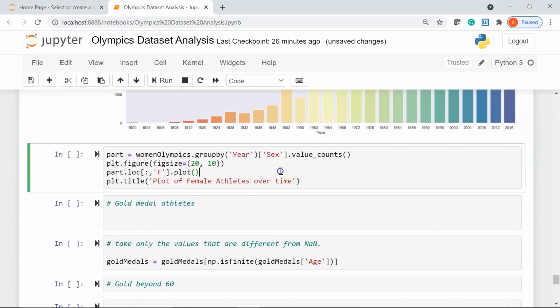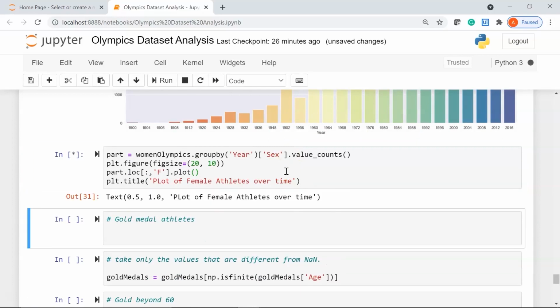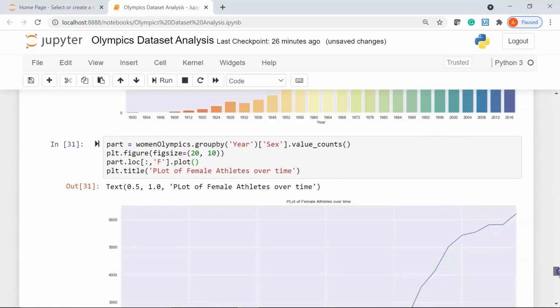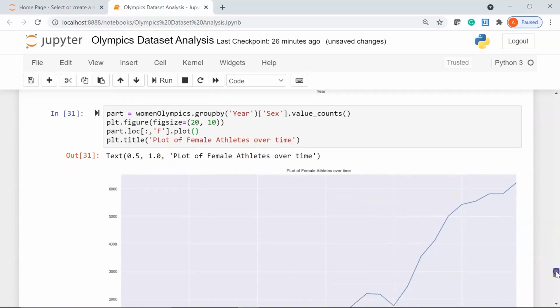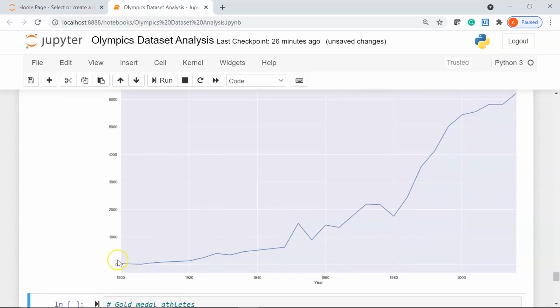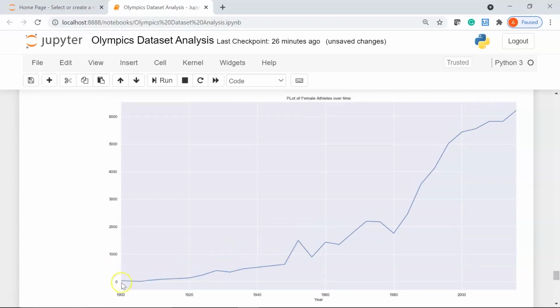So in this cell of code we are trying to plot a line graph. Let me run it and show you the output. So this line graph shows the trend plot for female athletes over time. So here you can see the line graph. Gradually the women participation has increased in Olympics since its inception. There was a slight decrease here, around the 1950s, and again you can see there's a decrease with the women participation in 1980, but since 1980, there has been a continuous increase in the participation of female athlete numbers.